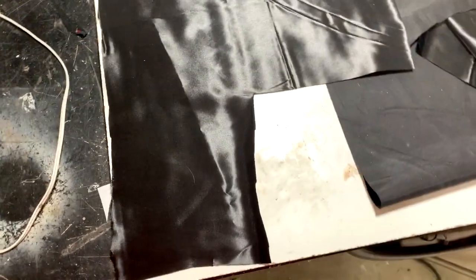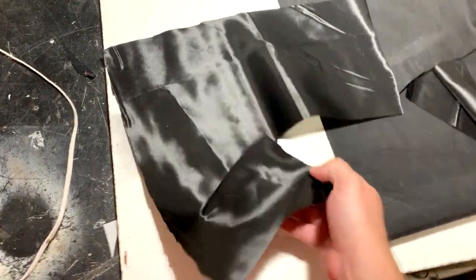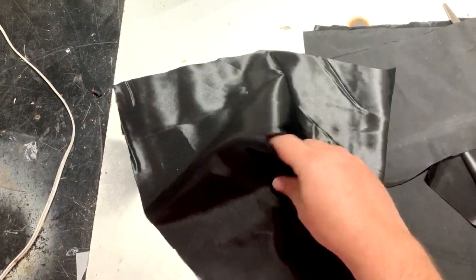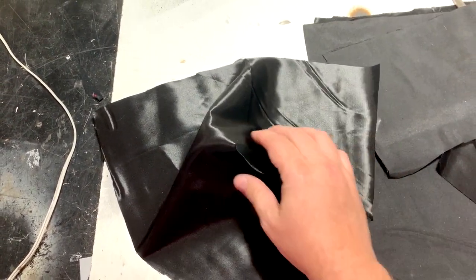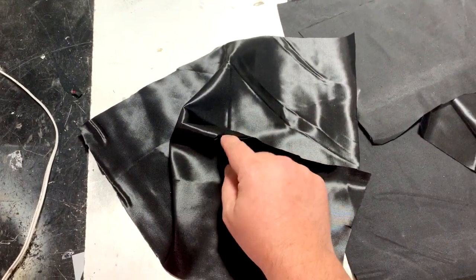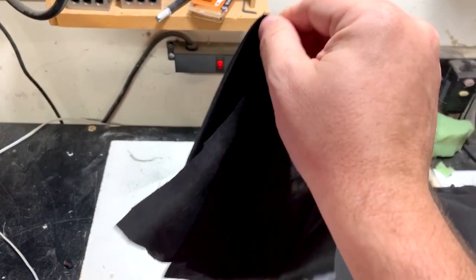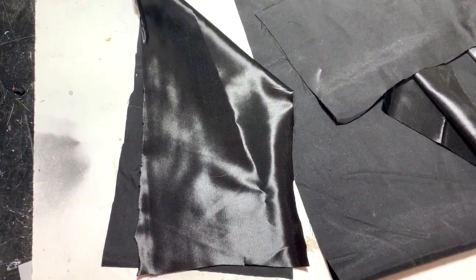And I think I may be over-engineering this, but what I've come up with is this L shape. What I'm gonna do is cut a slit in the leg where the pocket will be, and then this open part here will be like the hemline of the pocket, and so just a little bit of this will poke out over the edge and the rest of it will fall back like that. And so if the pocket opens a little bit, you just see the black lining on the inside, and she'll be able to reach her hands up underneath. It'll make a lot more sense once I put it together. So let's do that, see how it looks.